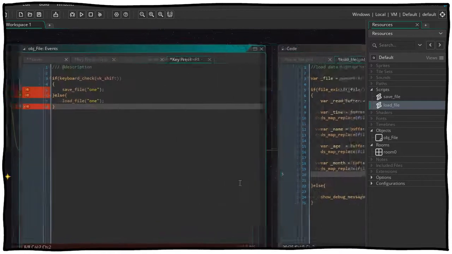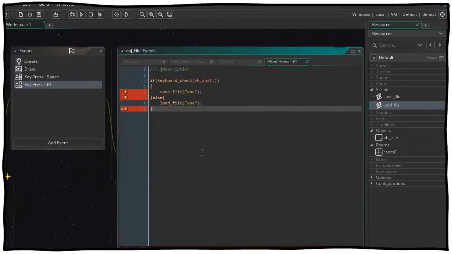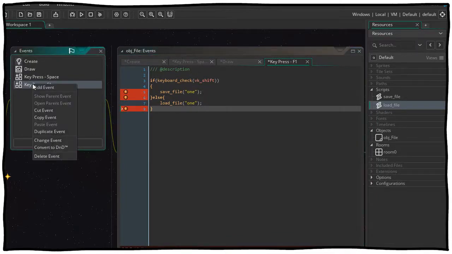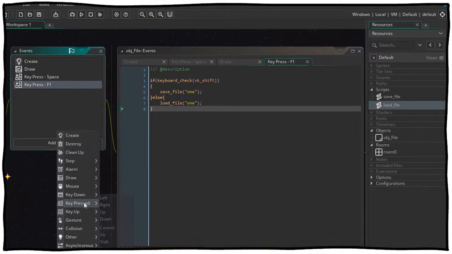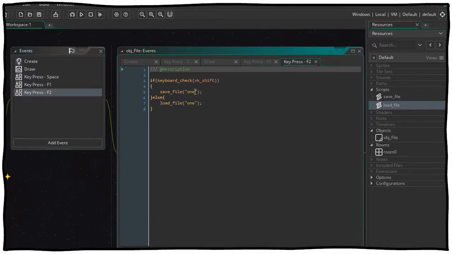So now if we go back over here, I'm going to duplicate the key press F1 event with a key pressed F2, and I'm going to change that to say 2 and that to say 2. So now if I press F1 with or without shift, I can save or load file 1 and if I press F2 I can save and load file 2.